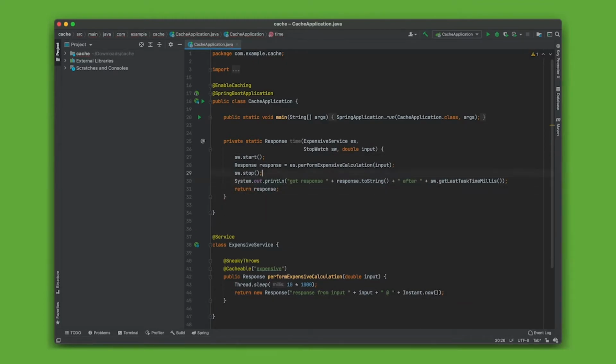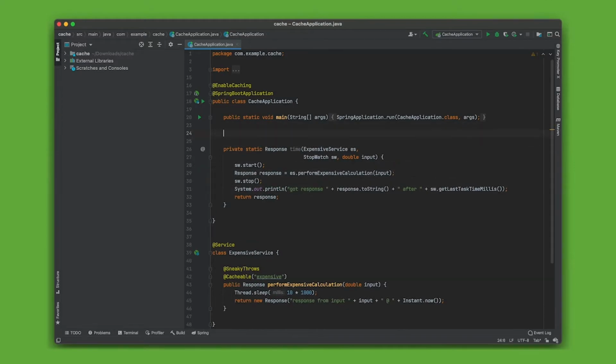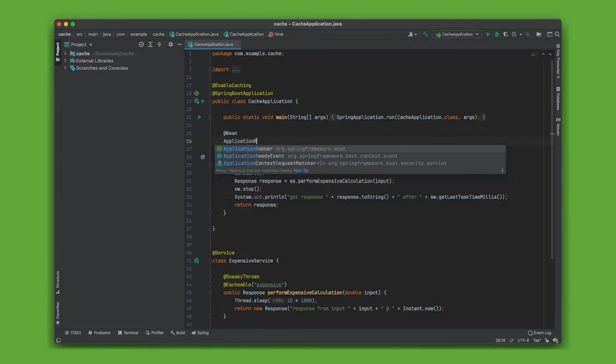Let's use this little bit of execution code a couple times in an application runner when the application starts up.